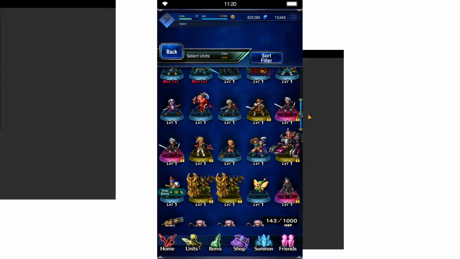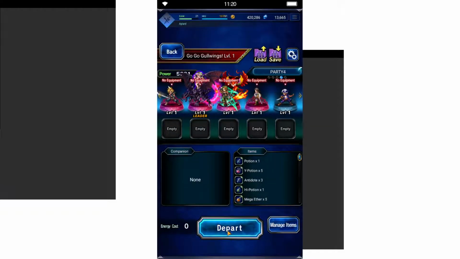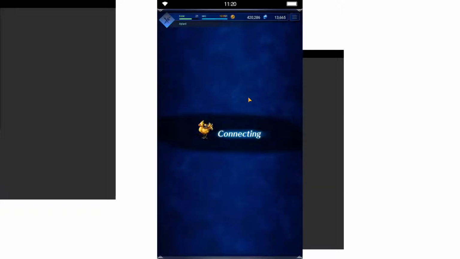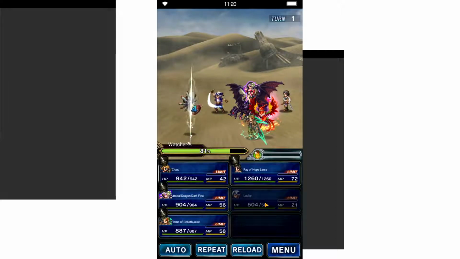I'm going to show you the difference between a level 1 and, okay, let's take Locke. Let's depart. I'm not giving them any equipment, so you know. Alright, this is the event, the basic level, so a level 1 team can complete this. Now, watch this. Locke is going to attack. Alright, he's not going to one-shot this thing at level 1.